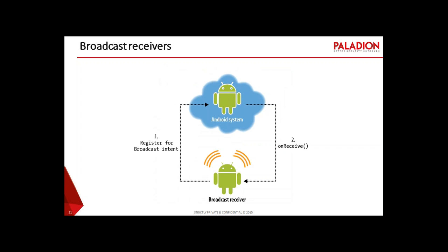Next is broadcast receivers. When there is an interaction between the Android application and the Android system, such as when you have a low battery or your screen is off, or when something needs to be intimated to the app, the Android system generates a broadcast which is sent to all the applications, and the particular broadcast receivers which have been defined will take this announcement. So the system generates a system-wide broadcast, and the broadcast receiver of the application takes these broadcasts.